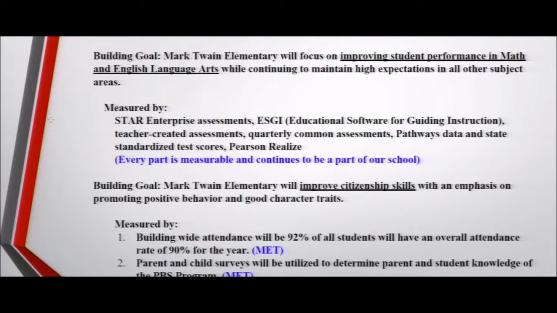Our goals for many years were written pretty similar. We changed a few things, changed several of the tools that we used. Every part of the first goal was measurable and continues to be a part of our school. But as you'll see this year, we've drilled down a little bit more specifically to each one of our professional learning community, or PLC, teams. So I'll go through that. At the bottom, we talk about Mark Twain will improve citizenship skills. That's a key component of our positive behavior supports team.